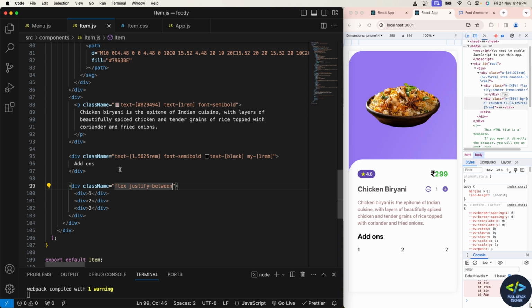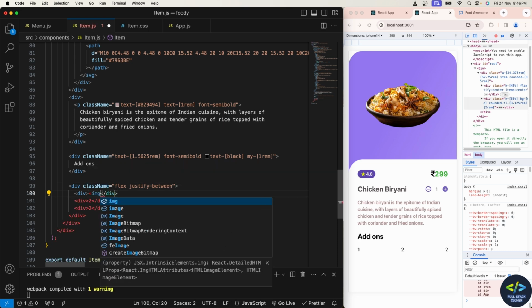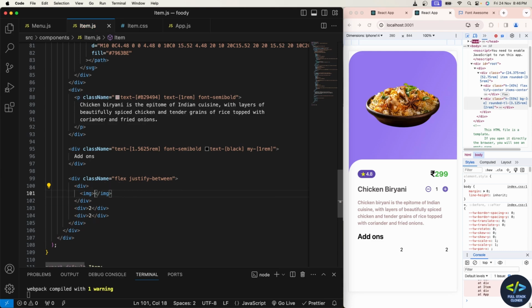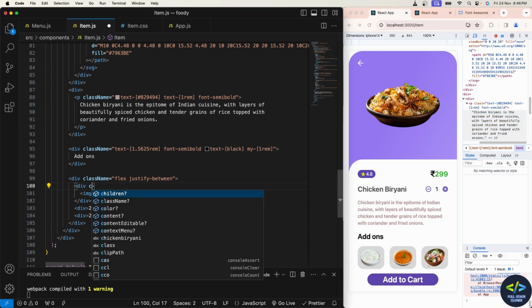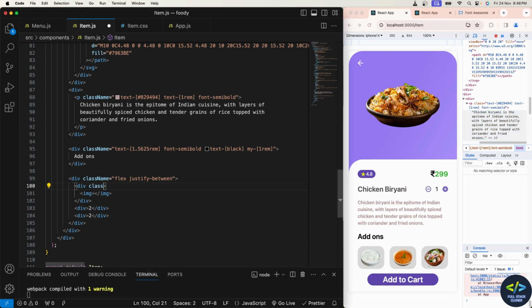And then let me style this. So inside my div, this is an image. So before that, this div has some particular height and width property, and it has some kind of background color.